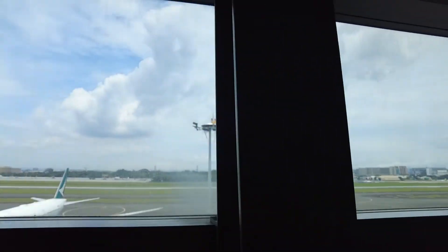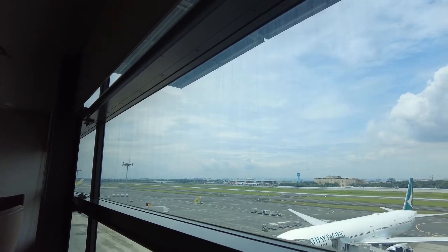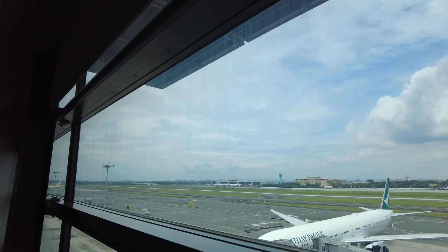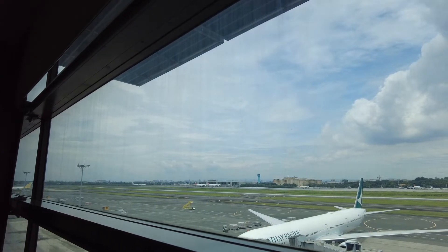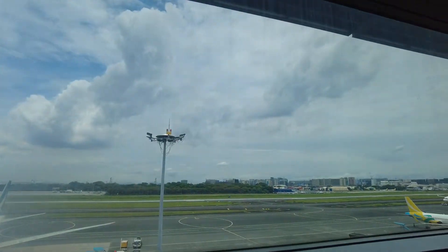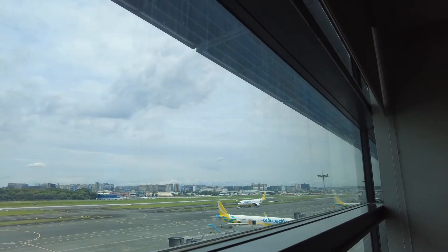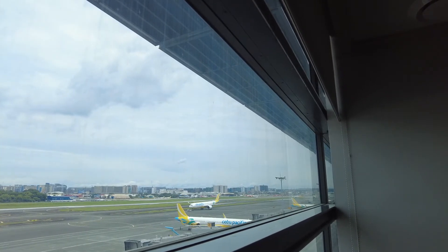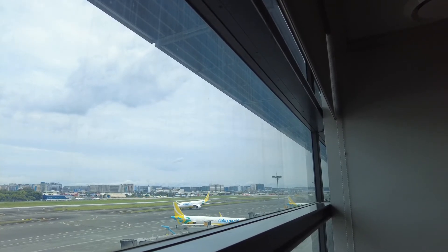Here's a quick view over the airport. You'll notice that's Terminal 2, and Terminal 1 over there for Philippine Airlines. We're in Terminal 3 at the moment, which is Cebu Pacific plus most of the international flights. I think Qantas still goes into Terminal 1 because they co-chair with Philippine Airlines. And over in the distance you'll see Terminal 4, which is where I came in the other day returning from Coron, Palawan — that's the domestic terminal for small regional planes.